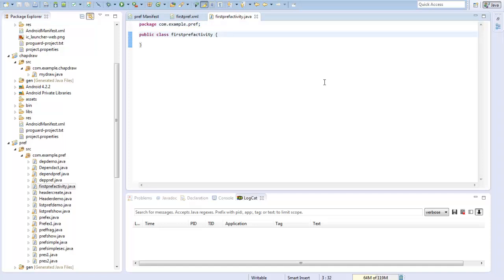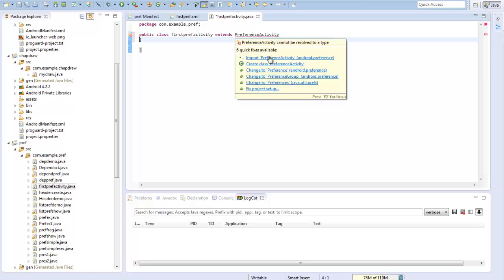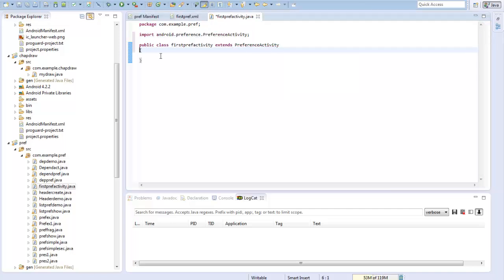So this will not extend activity, rather this will extend another class which is PreferenceActivity, which is especially for preferences. So I import the PreferenceActivity.